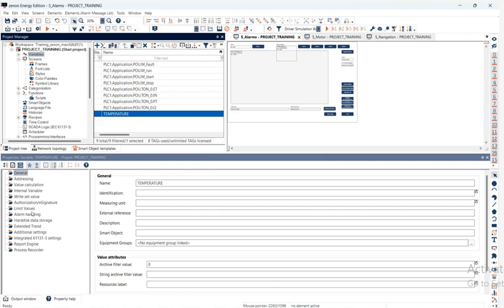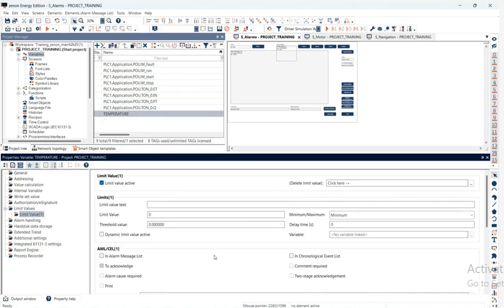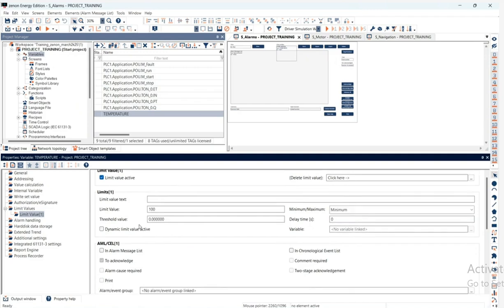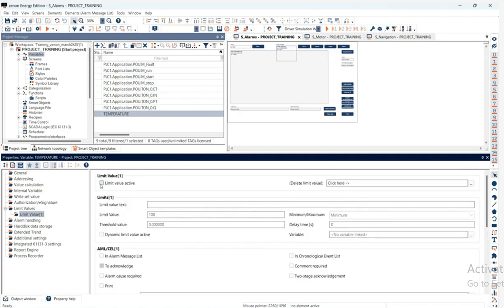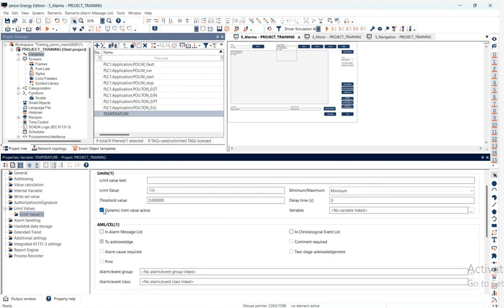Now go to the temperature, go to limit values. Here you need to give the limit value. So when the limit value is 100, one second, let's leave this.